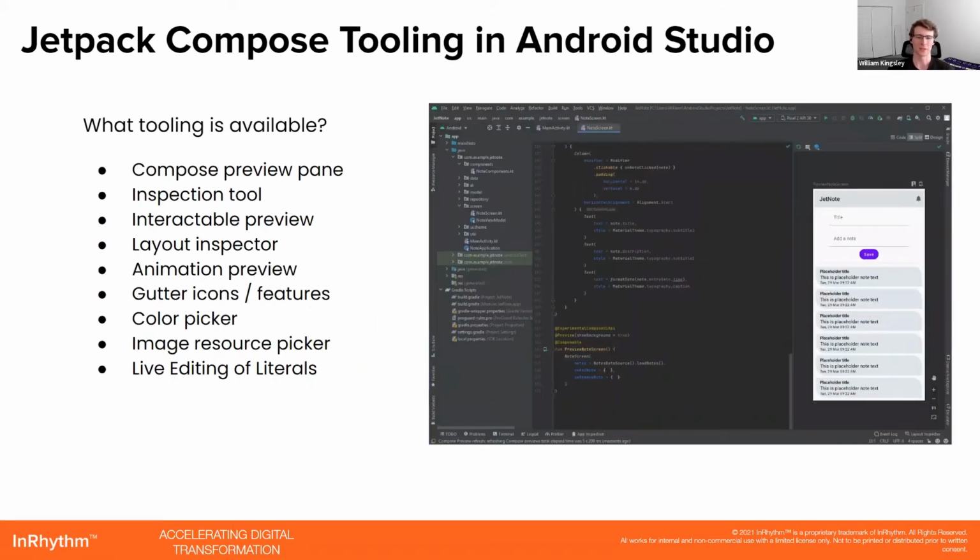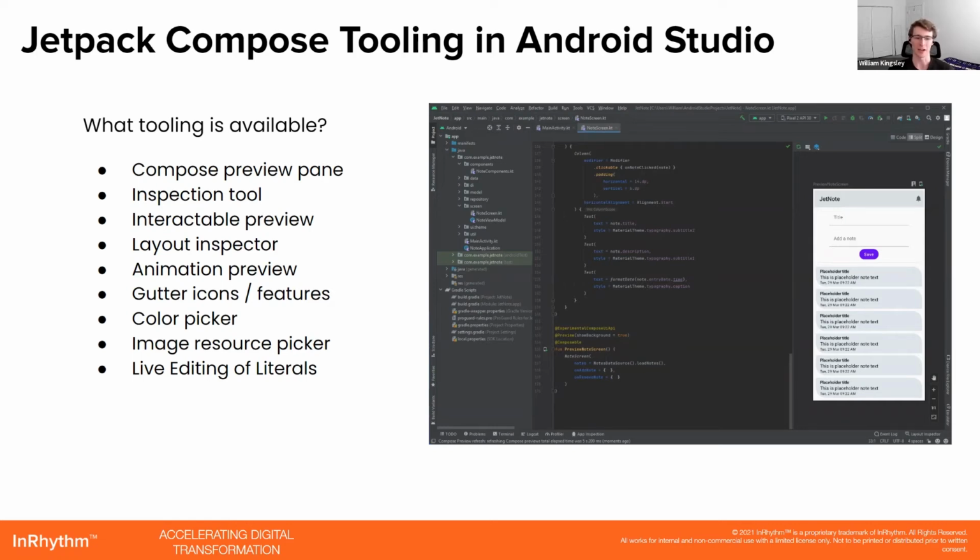So what tooling exists for Android Jetpack Compose? Well, for starters, there's the Compose preview panel, as you can see on the left-hand side of this particular slide. This is great because this preview comes with a load of inspection tools and is also interactable. Jetpack Compose also comes with better layout inspectors, and it comes with a very neat and unique animation preview that allows you to inspect, execute, and debug animations for your Android applications, providing you a little better customization and handling of applications throughout your application.